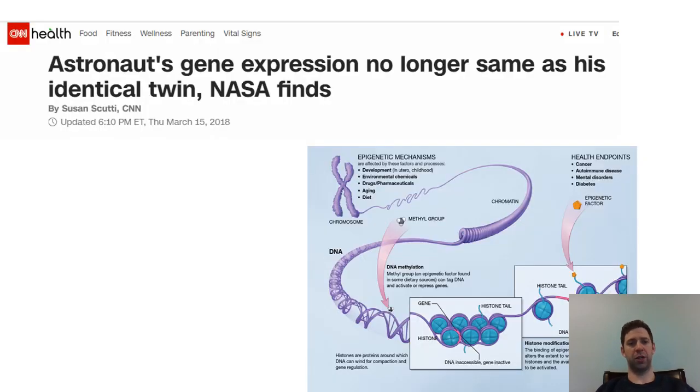There's a pretty interesting article, Astronaut's Gene Expression No Longer the Same as His Identical Twin. It has nothing to do with him being in space, but he was under a lot of stress, and he had a very unique diet when he was orbiting, and so it changed the parts of his DNA that get read. You remember learning about histones and our DNA being wrapped around here. I would look into this. Those of you especially that are looking for something to do, those of you that are a bit bored on this virtual learning, check out epigenetics. Start with the Wikipedia page, look up some epigenetics articles, epigenetics TED Talks. There's some really interesting stuff out there that you guys could further investigate.